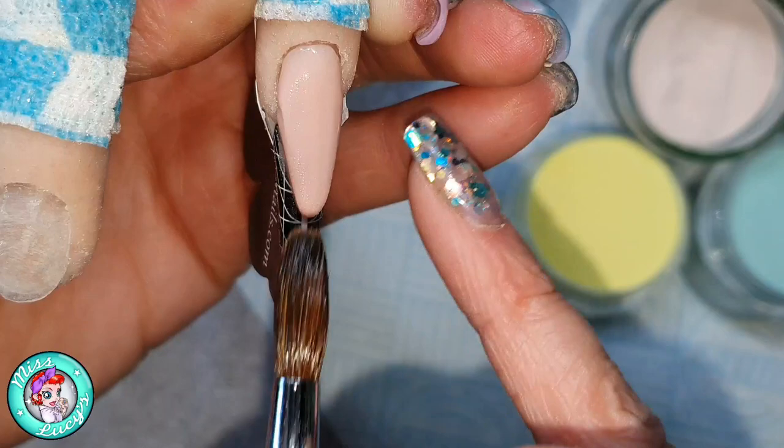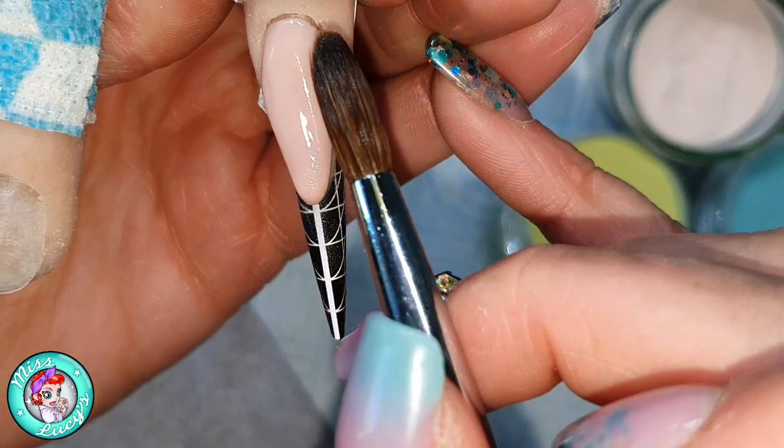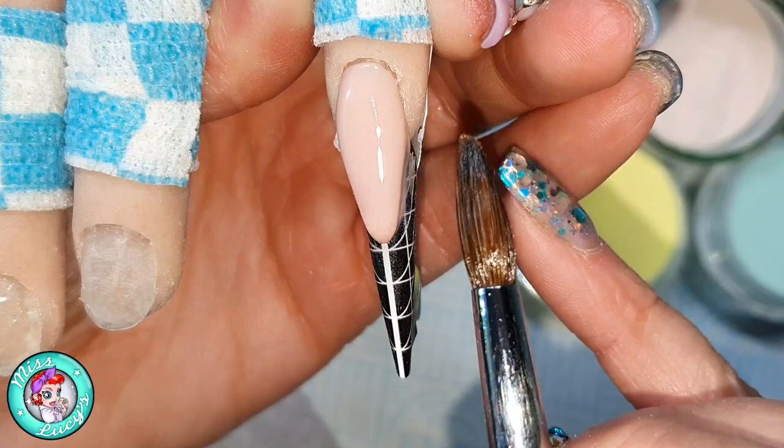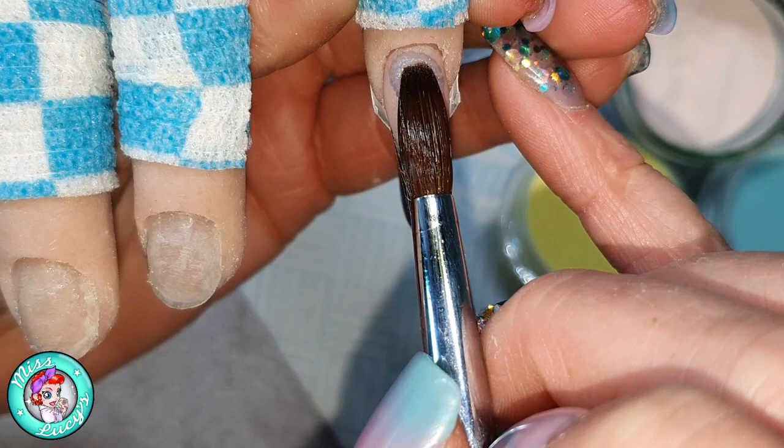So I've created that free edge with my acrylic. I've then added a second bead of acrylic behind, always using my brush to create a nice wall with that smile line, and then going to cap this in glassy pink. So it's gonna make that pop nicely.